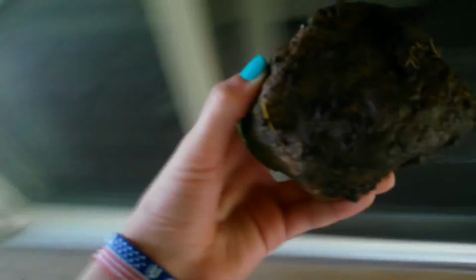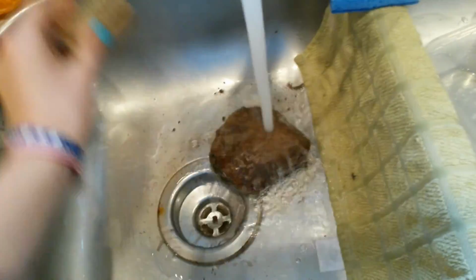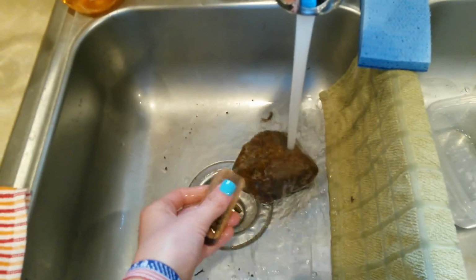So, trying to get all the dirt off, but we're not putting it in the cage like this. So I'm going to meet you inside. So what we're going to do is just rinse this off. I use this old scrubbing tool, and I scrub it with warm water and some dish soap. Like so. This is pretty much self-explanatory. I need two hands, I'm sorry.